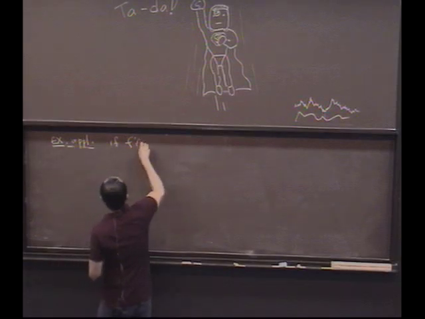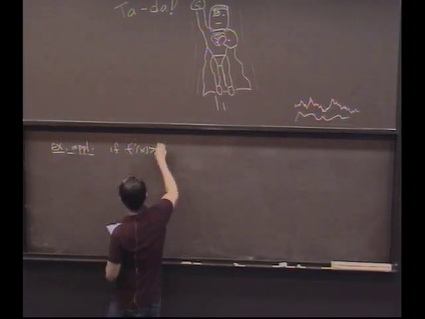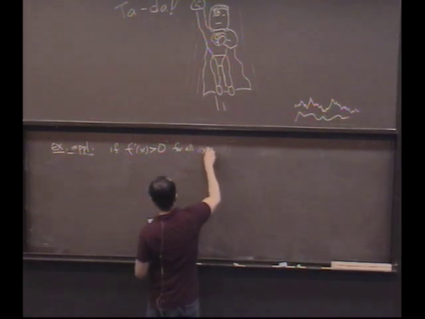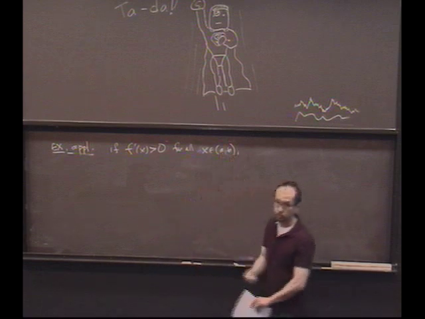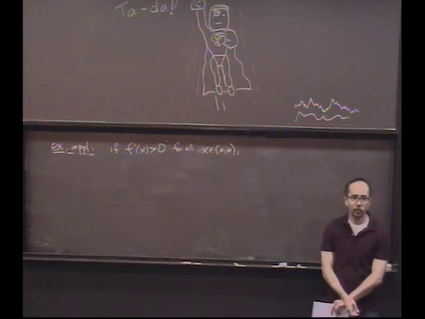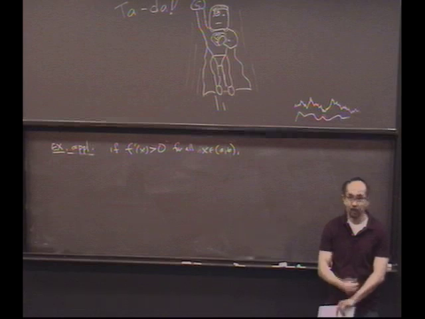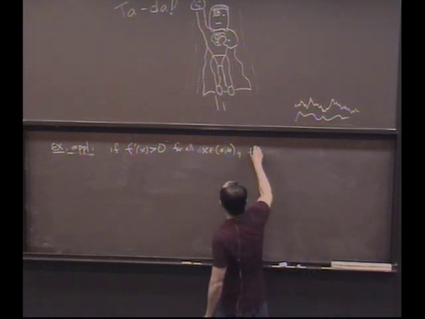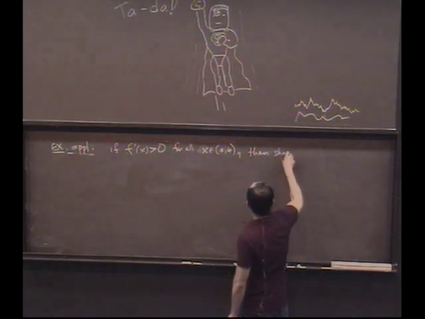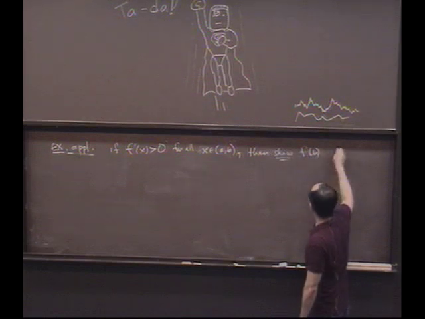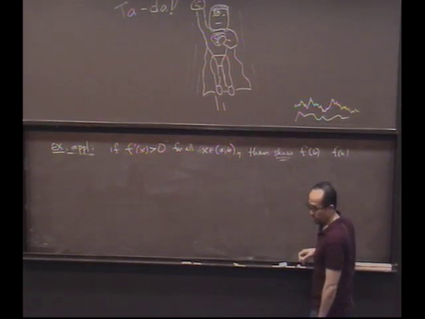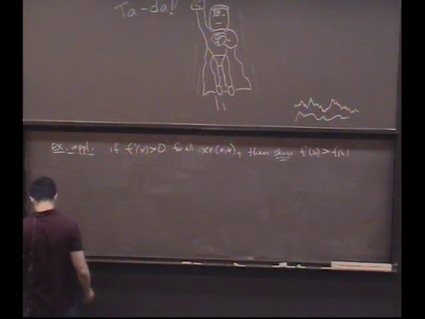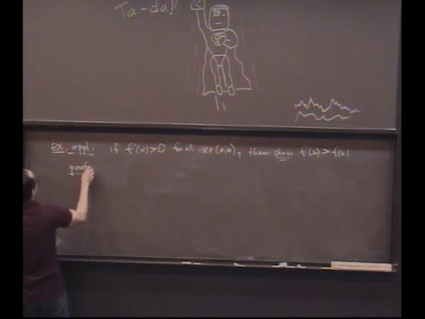Suppose you have a function whose derivative is bigger than 0 for all x in (a, b). What can you conclude in a hand-wavy sort of way if the slope is bigger than 0 between a and b? Let's suppose this is our problem: show that f of b is bigger than f of a. What's the relationship between f of b and f of a? One has to be bigger, right? The one that's going that way. Oh, well, here's a very easy proof.